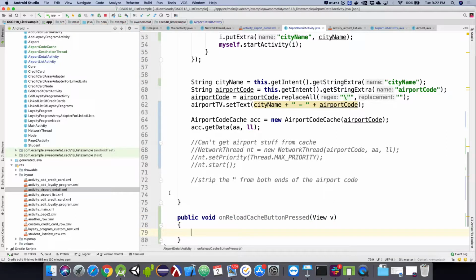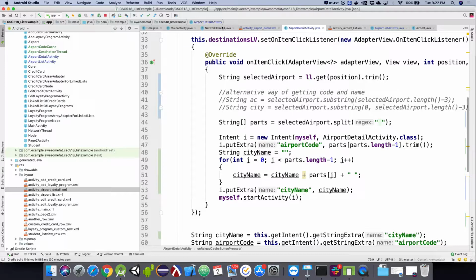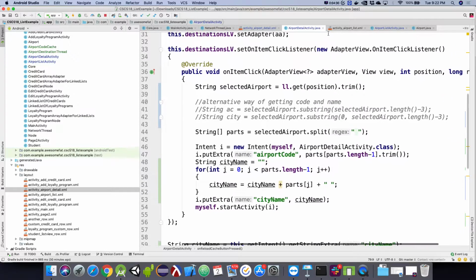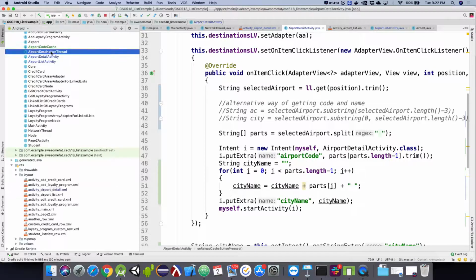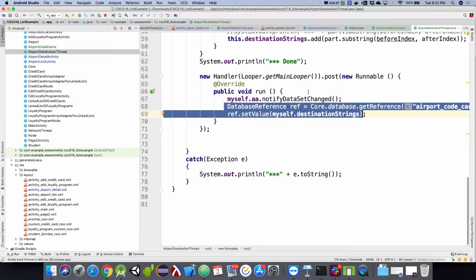What this will do is first delete that destination, so let me steal that line that's inside of our destination thread.